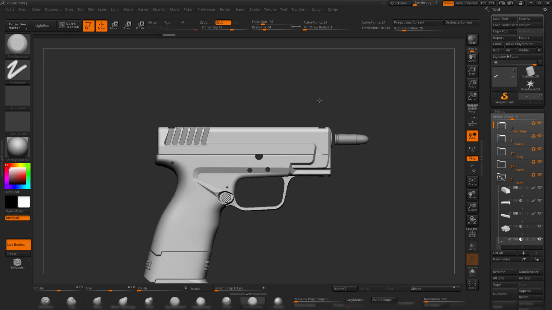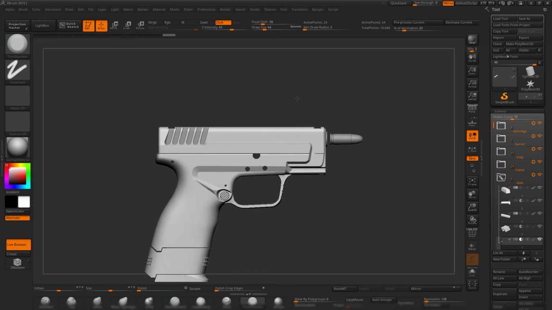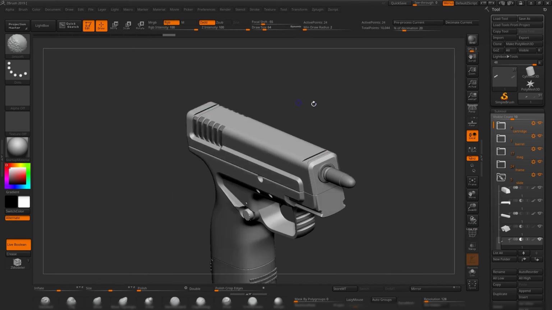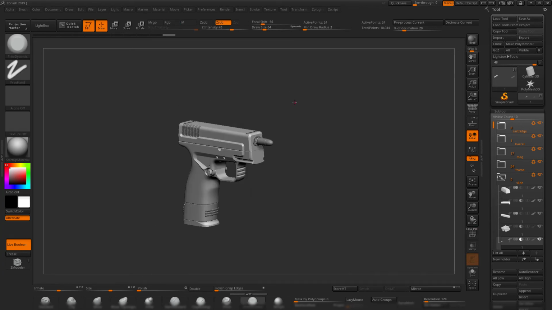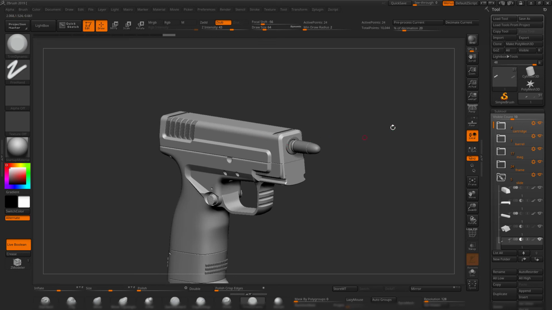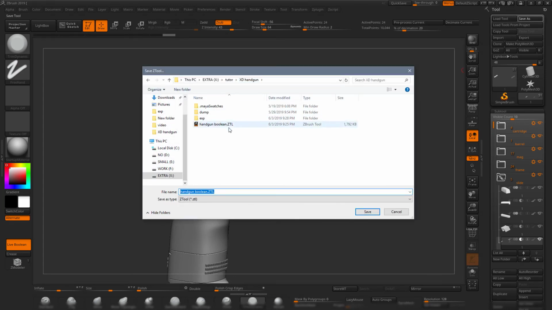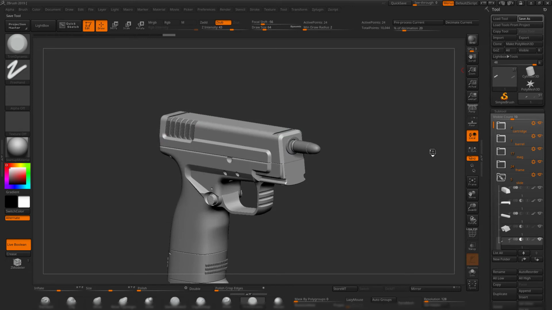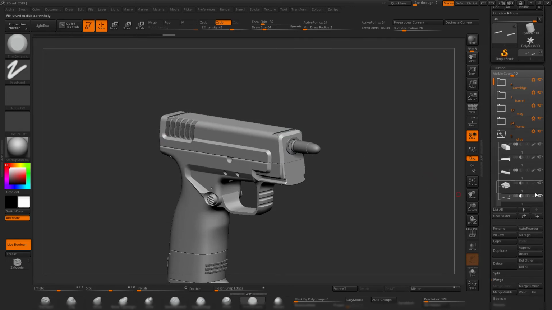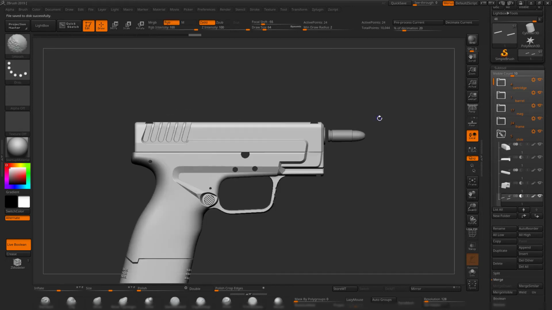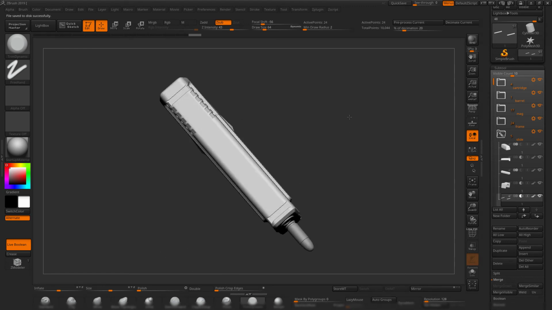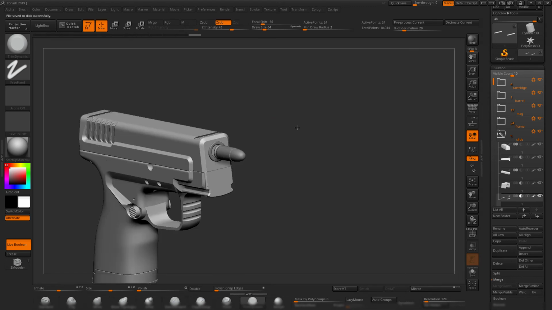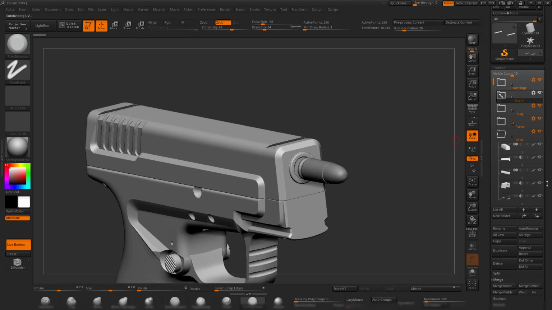Right there. So now let's do the cutout for the barrel. Let's save the scene, and let's turn on the poly paint on all the guys right there. So that's one color. For the cutout of the barrel, I can use the barrel.